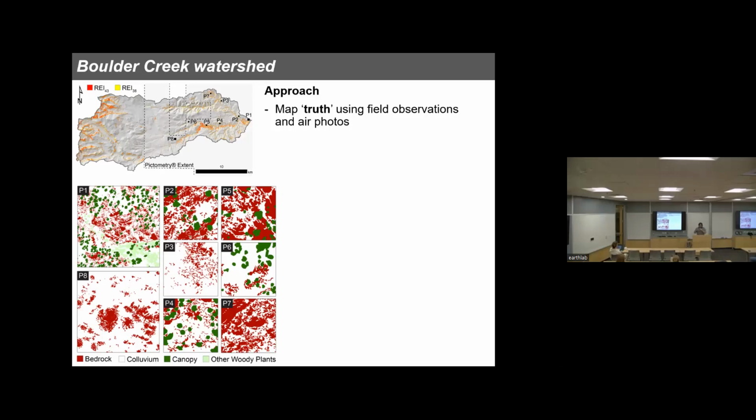The advantage of doing this air photo mapping is that I can go to places where I can observe rock, say where there's been a fire or where it is not covered by forest canopy. So I have high observation of the rock. The beautiful thing about LiDAR data is that it can actually see through the canopy. So if I can calibrate some classifier in the places where I can see, then potentially I can apply that to the entire landscape and start quantifying how rock abundance is varying.